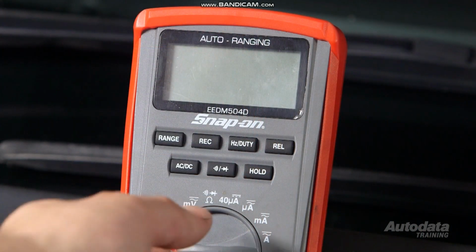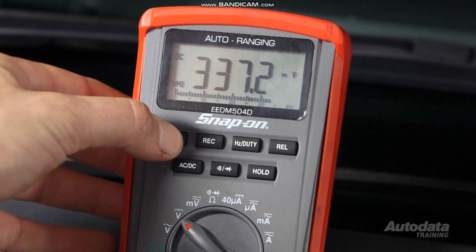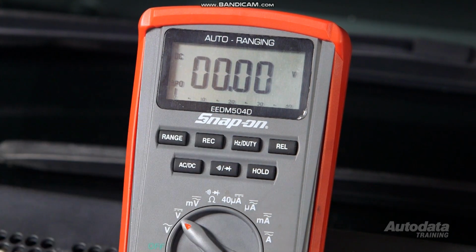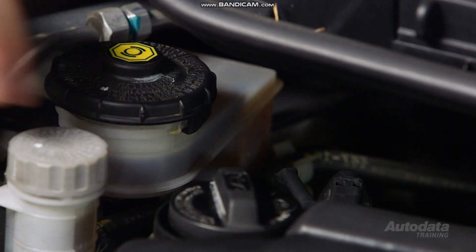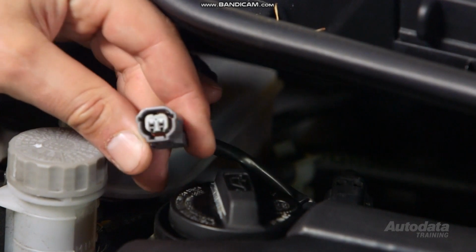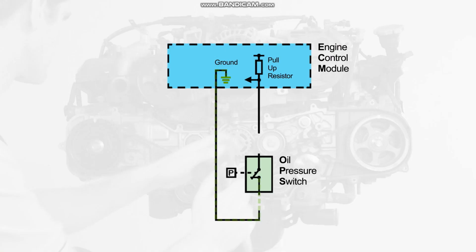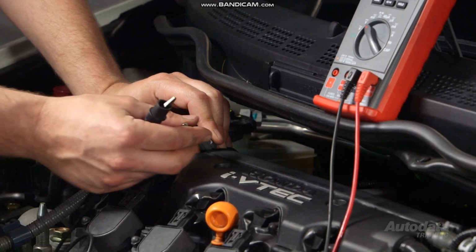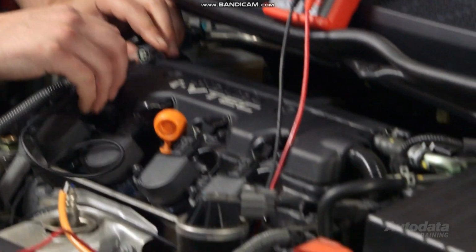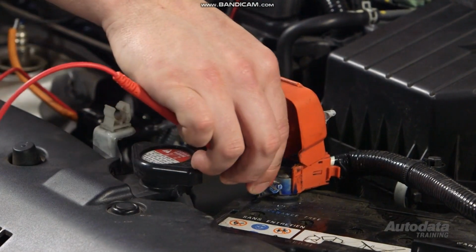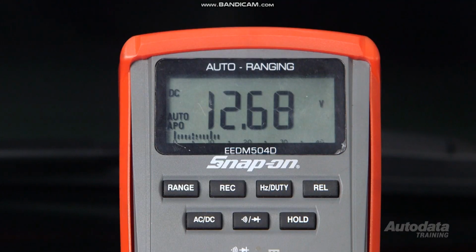To start the diagnosis, set the multimeter to volts DC and set it to 2 decimal places. This will give you a much quicker reading. Disconnect the sensor from the harness and turn the ignition on. Always use the correct test connectors. I'll check the ground circuit first. To do this, connect the multimeter lead to the low reference terminal of the sensor harness connector and the other lead to battery positive. You should see battery voltage.